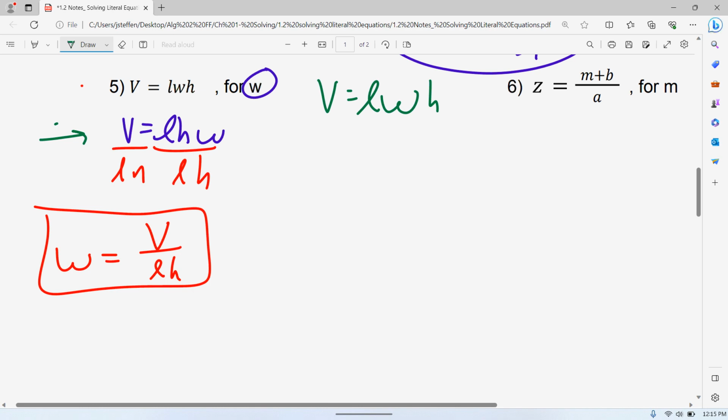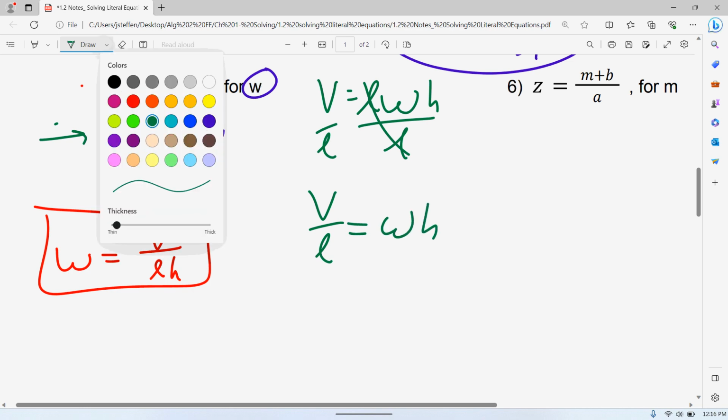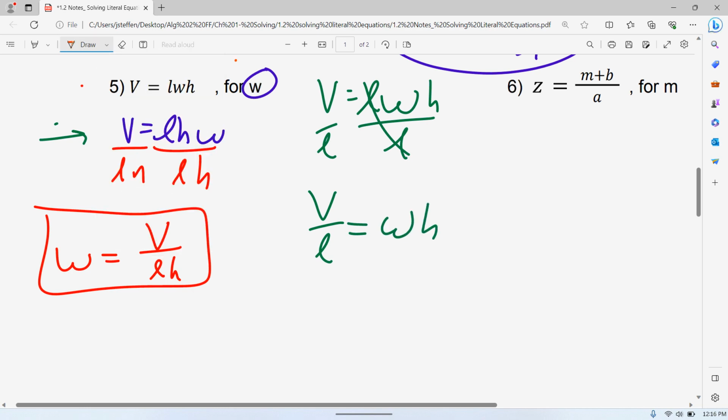Divide both sides by L. That part totally makes sense. We have B over L is equal to WH. But now a lot of people, when they get to this point, they divide both sides by H. And so they have B over H. That's not how you're going to do this one. Instead, we already divided by L, so when we divide by H, that H just goes down with the division. It's the same thing.